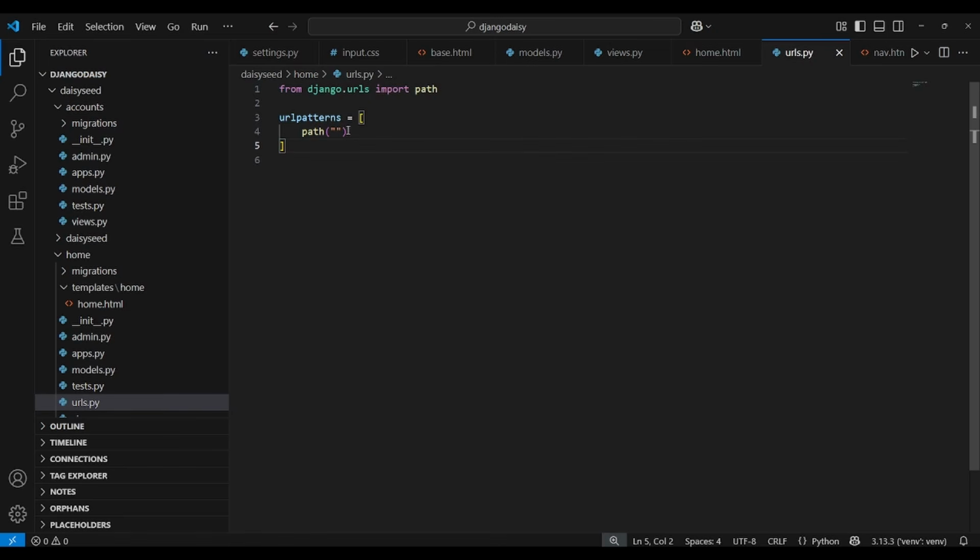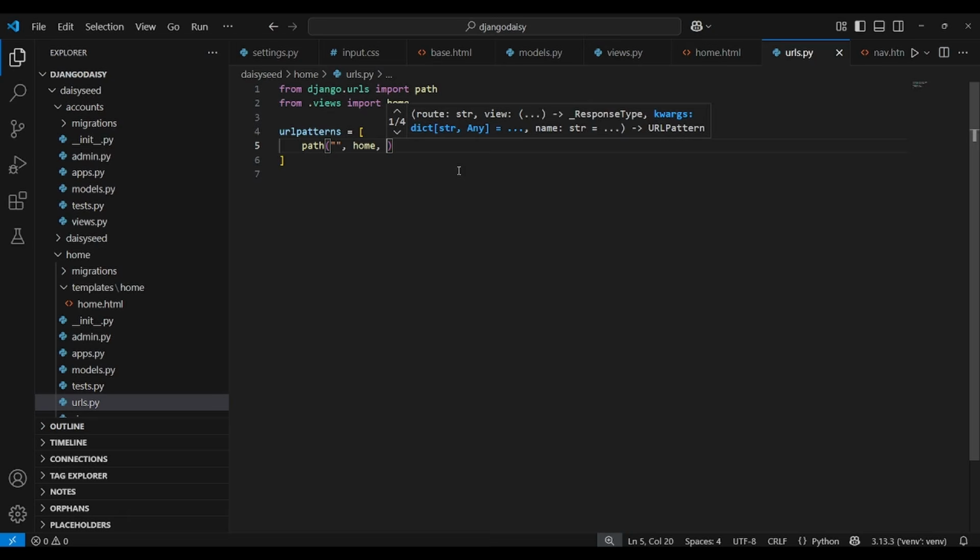We want it to be at the root URL, so we're just gonna have empty quotation marks here, and let's import our home view. So from views import home. Okay, now let's pass in the view, and let's call this path home.